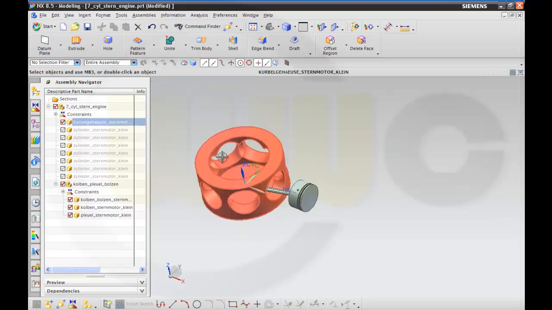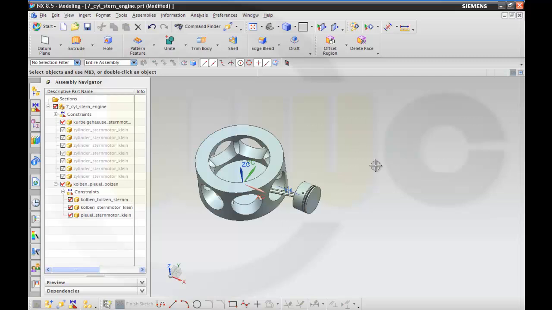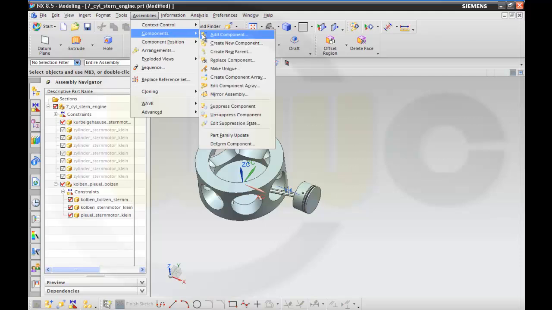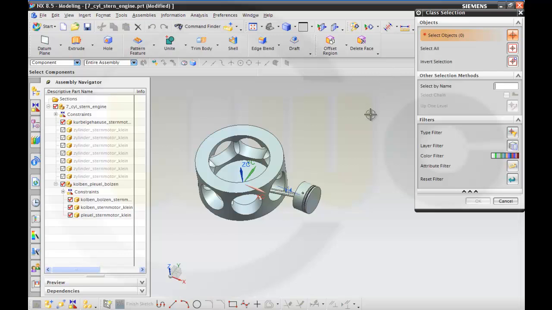And again I want to use a sort of pattern to distribute all I need. So I go for assembly, components, create component array. I want to pattern this one.